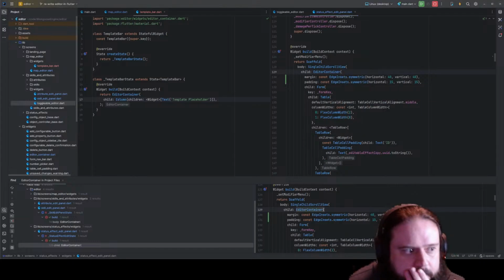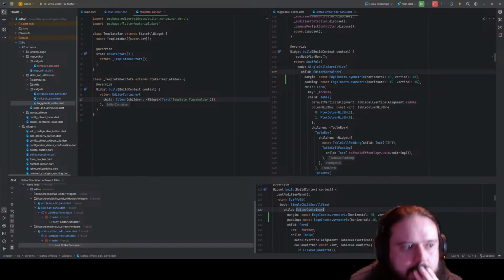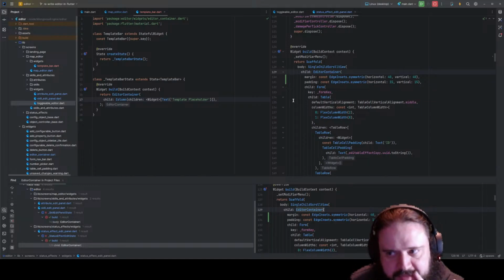Status effect edit panel. Oh, okay. No. What I've done is I've given this a bad name and confused myself. Because I'm an idiot.